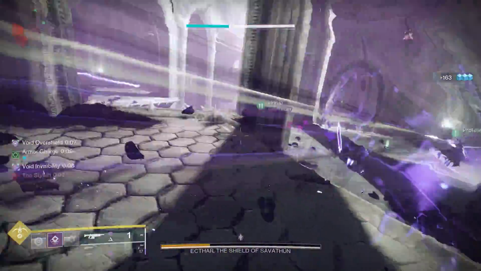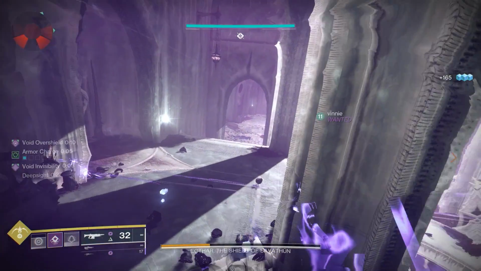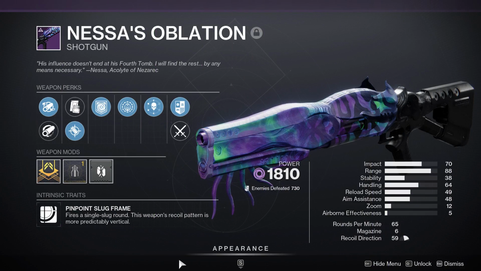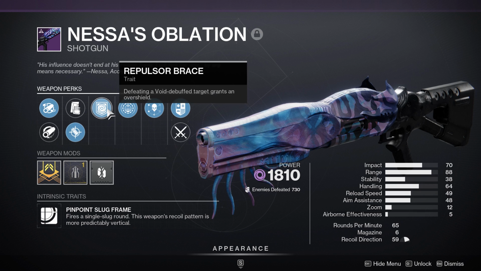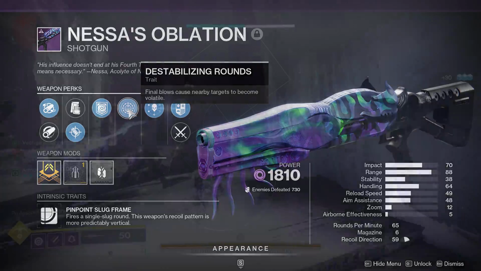Now I've seen a lot of these unkillable builds, but this one really is unkillable unless you do something really daft, which I have done in the past, like jumping off a map or something like that. But other weapons, something like Ness's Ablation, that's also got repulsor brace on there. It's a really strong shotgun from the raid. I'm not going to go through every weapon that's got repulsor brace destabilizing rounds, but it's just an option and a combo you should keep an eye out for with this build. Destabilizing repulsor, keep an eye on them, they're absolutely perfect combo.